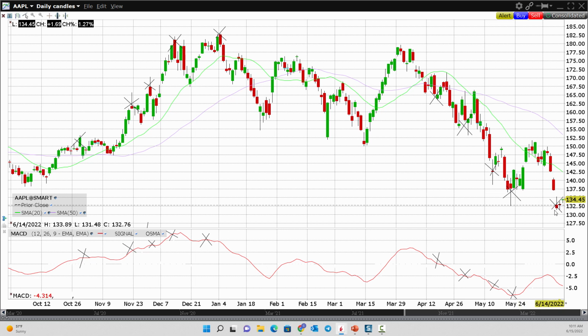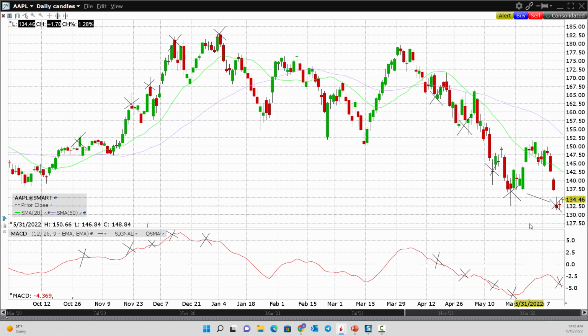The price has gone to lower levels. That has happened in Apple. We've made a new 52-week low and so forth. But the MACD has not done that. It says, well, this is just a momentum-based indicator, and it says we don't have the same downward pressure, the same momentum, the same energy on the downside that we had before. That's what the indicator says.